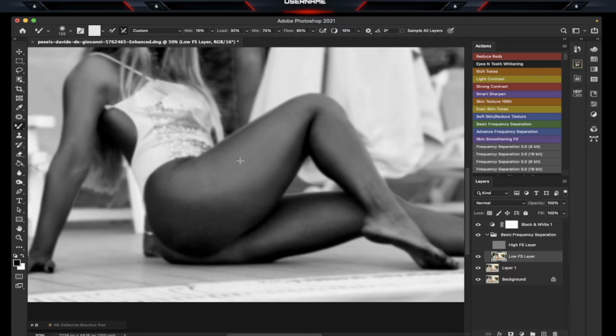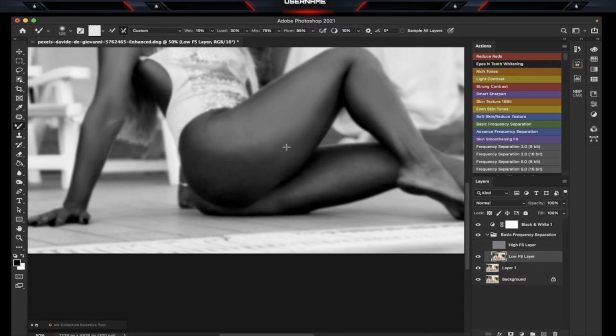I'm just kind of rushing through this, but usually when I'm working with something like this, I would take a lot more time. But this image, we can still get a lot out of it, even if we don't do a ton of detail work. But you can still always go back in and use your dodge and burn to kind of give it back a lot of the contrast that you lose when you do this type of frequency separation, because you lose a lot of the contrast in the skin tone and things like that when you're doing this.